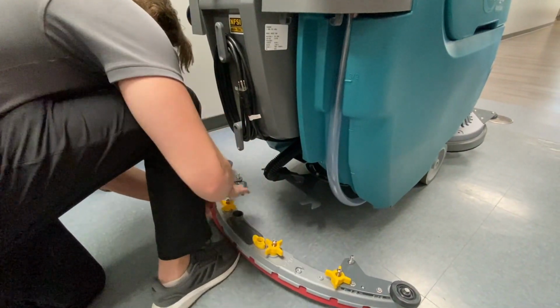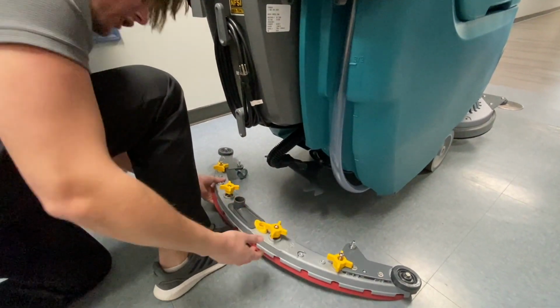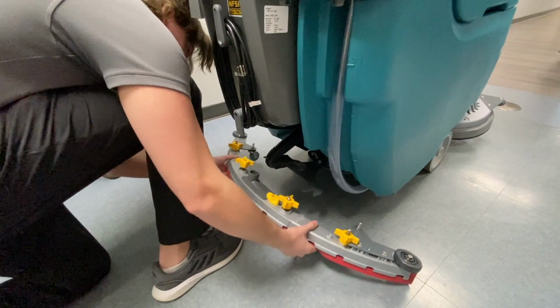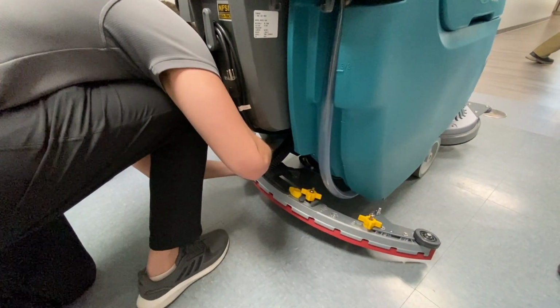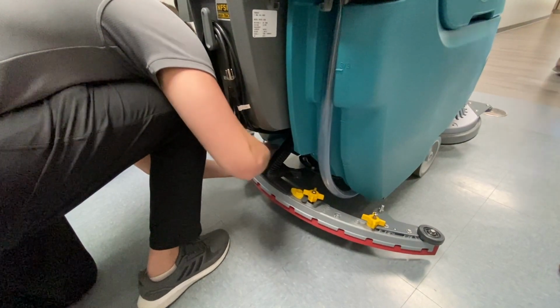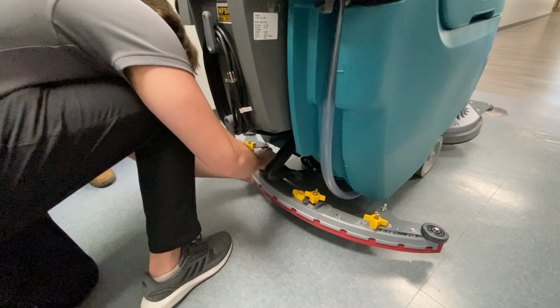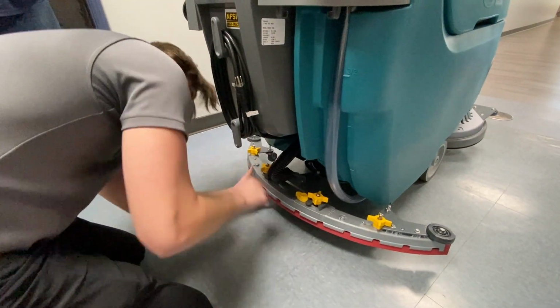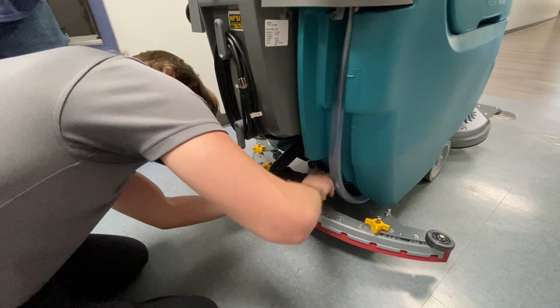To put it on, all you need to do is loosen these up. These are yellow touch points again. Anything yellow you see, the operator can touch without tools. Just line it up and get it nice and tight on there. You don't have to go too tight because it is a breakaway squeegee, so it's meant to break away if you bump into something so it doesn't damage it.